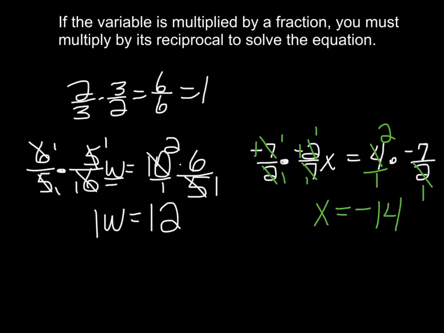So to wrap this lesson up, all we have done to solve one-step equations is to do the inverse operation, or if your variable is multiplied by a fraction, just multiply by the reciprocal. That's all this lesson is, and I would know that for the quiz, in case we had one: you do the inverse operation, or if your variable is multiplied by a fraction, you multiply by the reciprocal.